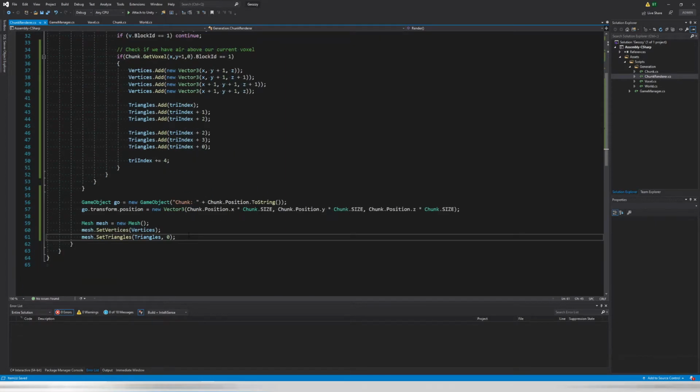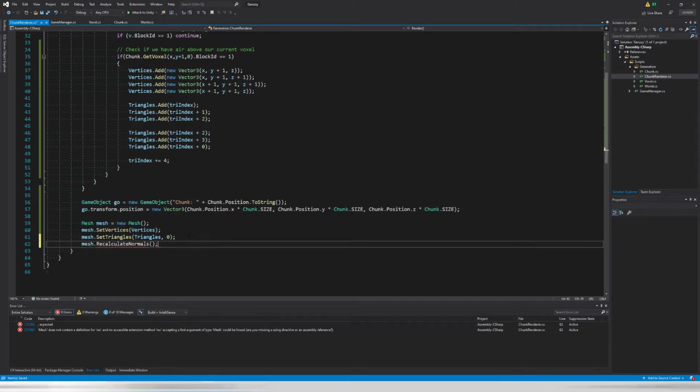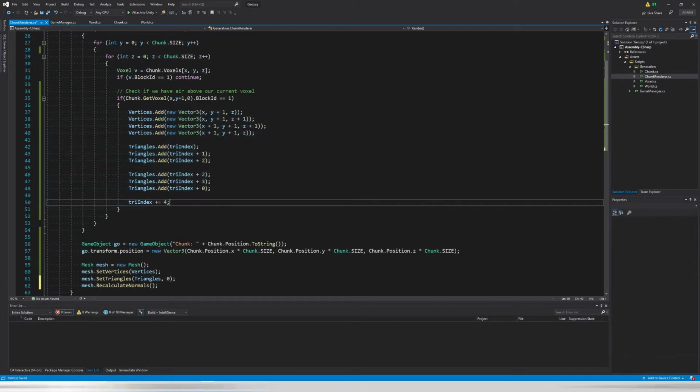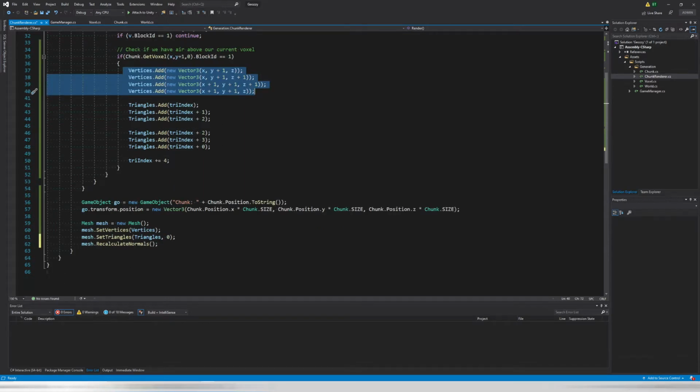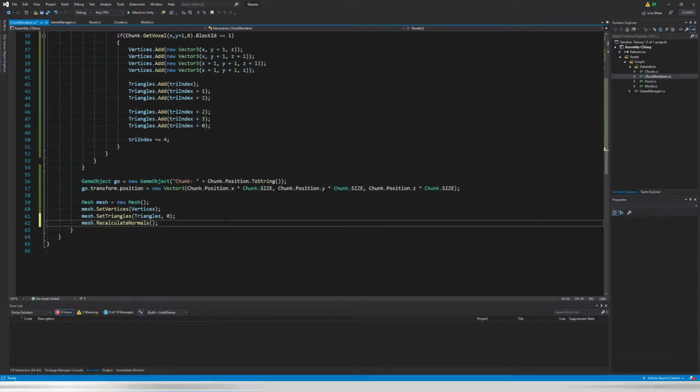I hope. Now we're going to do the mesh.RecalculateNormals, but we are going to manually create normals, because for example on the top side we know that the normals are always facing up, since it's voxel style, so it's all hard and very much the same every time. And if we've done that, then we're actually done.